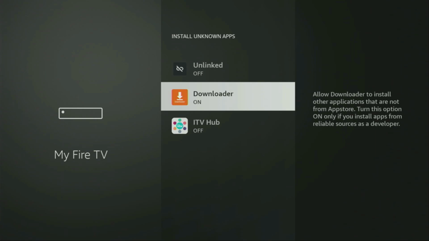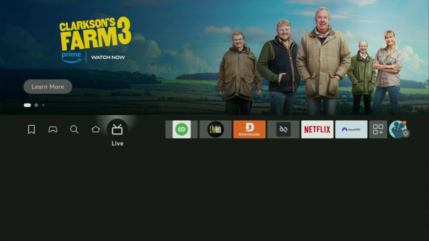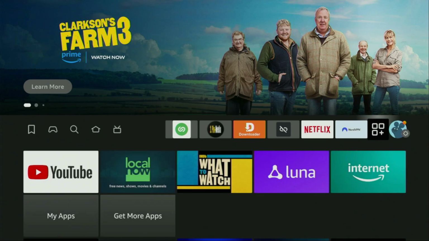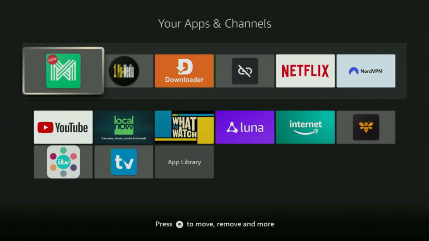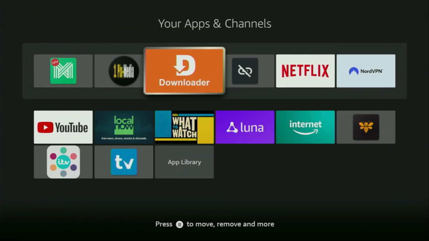So what it does, it's going to allow you to install other applications from the internet and not necessarily only those apps which are available in the official Amazon App Store by default. And that's exactly what we're going to do right now. So now finally, let's go to the list of apps on your device, which is right here. We open it, and here you'll find the Downloader, which is set up and ready to use on your device.